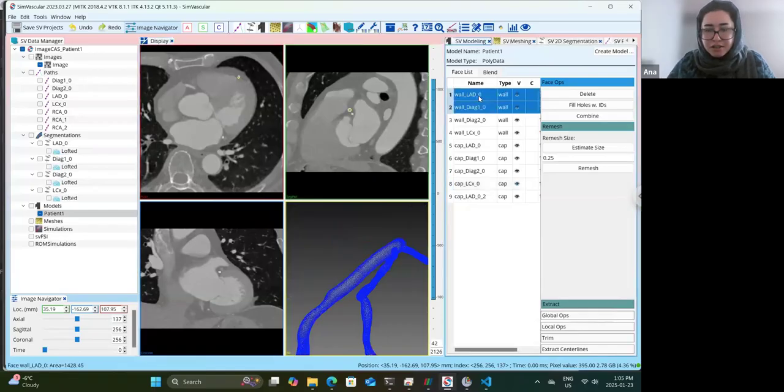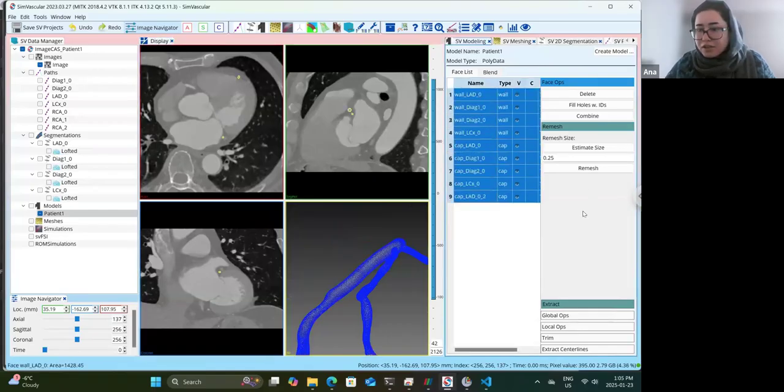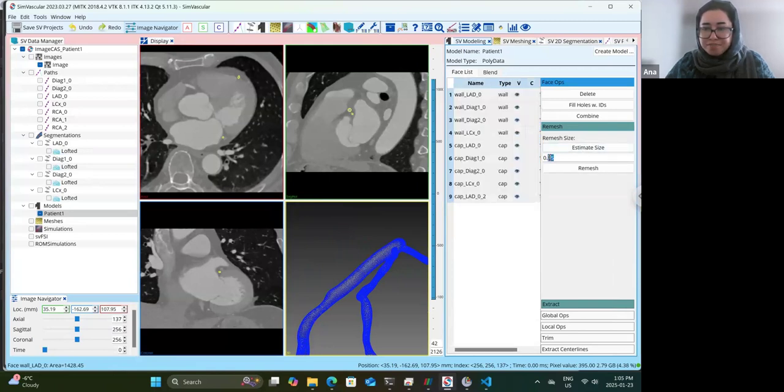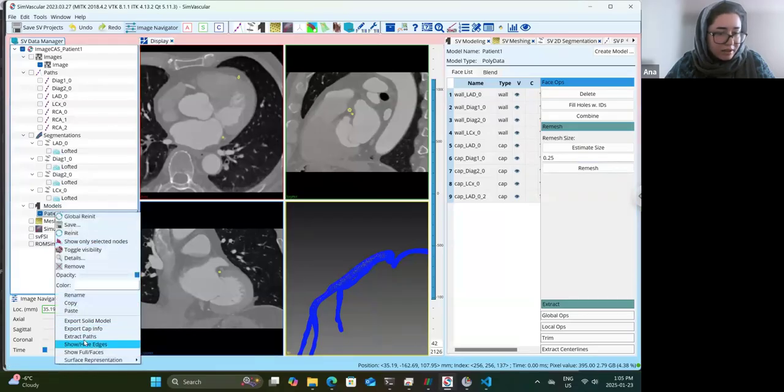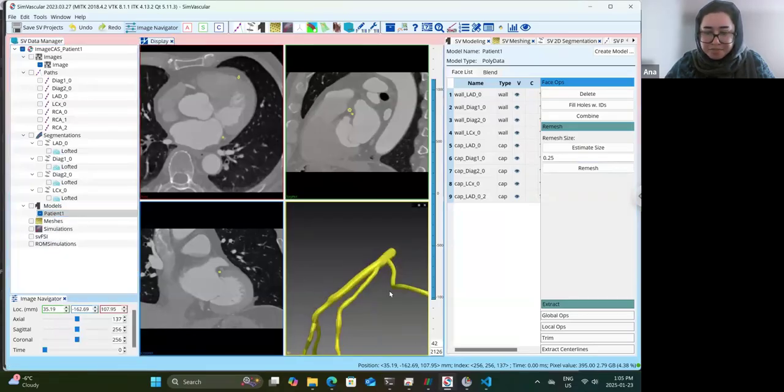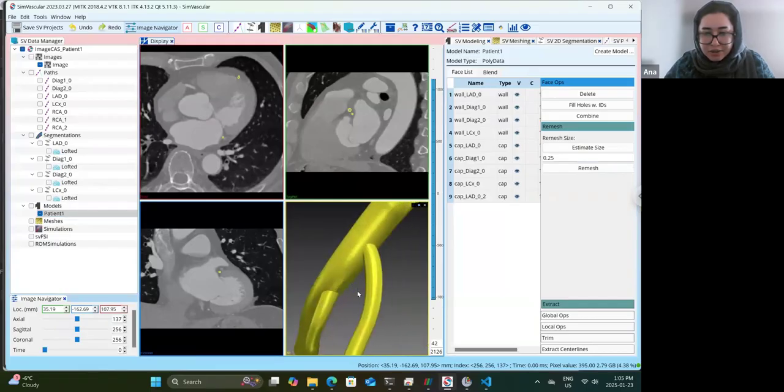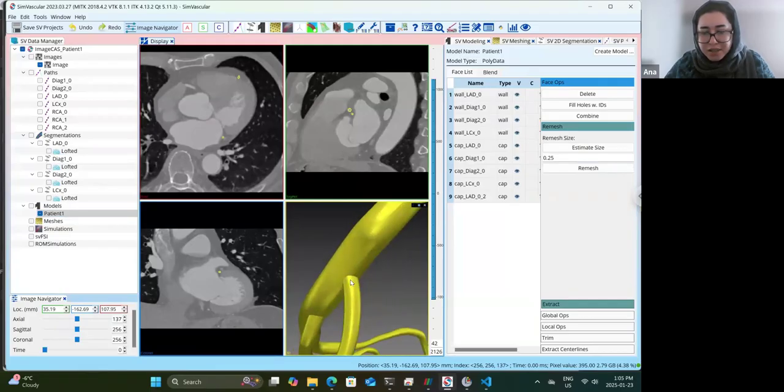So I select all of the faces and the caps, and we have a remeshing option here. But before doing that, I forgot one step. Let's hide the edges. And let's look at these areas where the vessels are coming out of this.